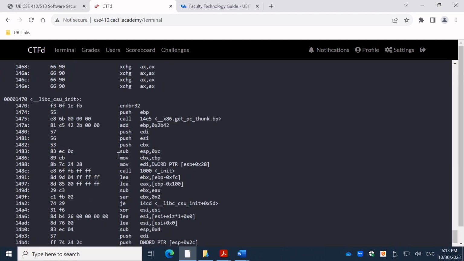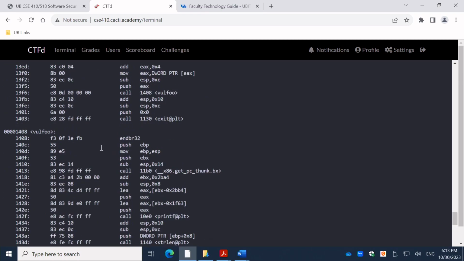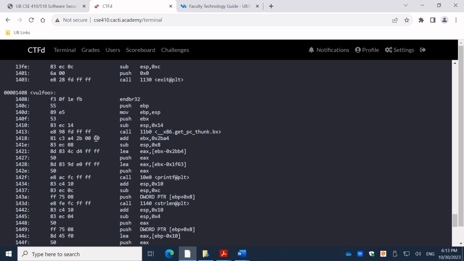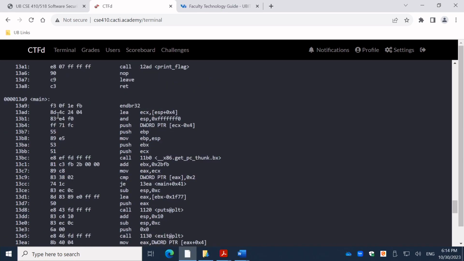If we look at the disassembly, you can see valfoo is at, this is the offset compared to the whole code section, 1408. And valfoo is called by the main function. The main function is at 13 1A.